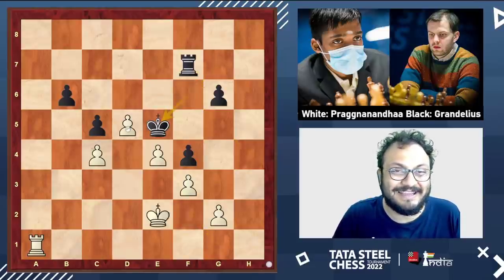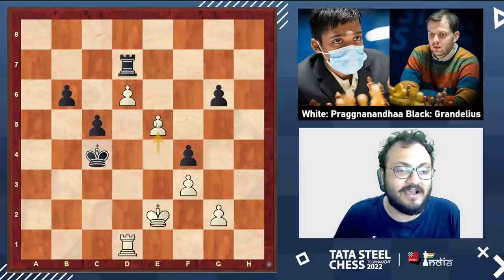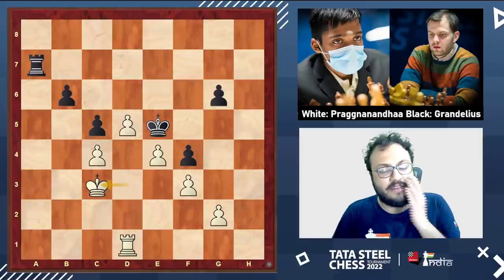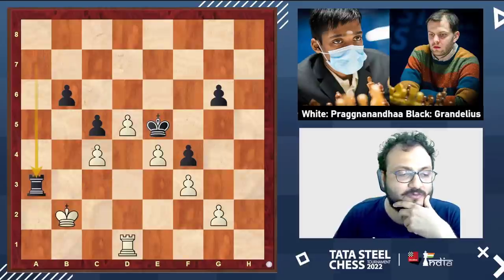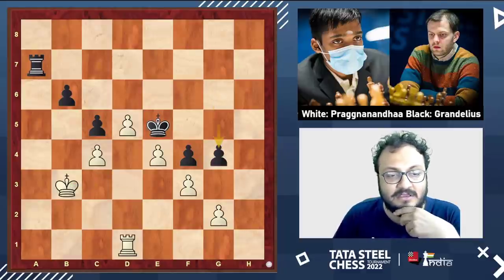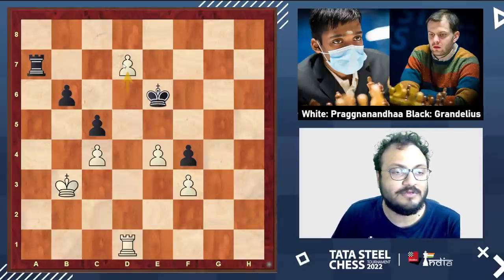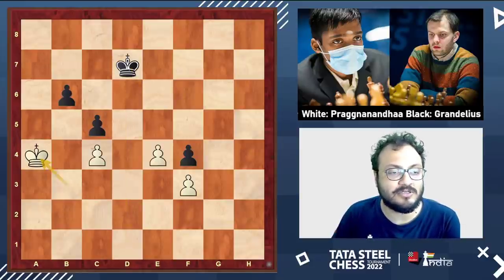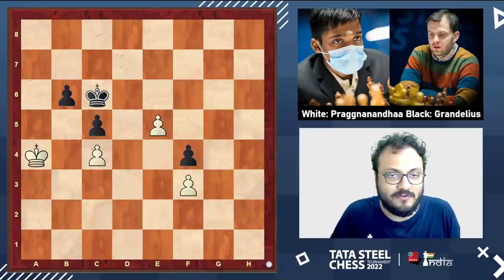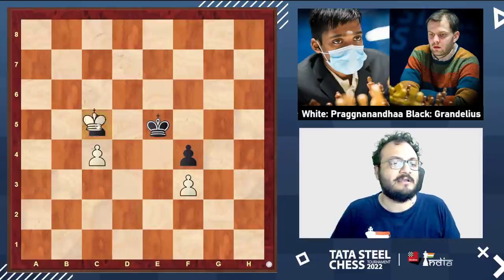Pragananda calmly gets his king back to safety, exchanges the queens, and brings his king back in. Rook d1 check — you can't take on c4 because of d6 and e5-e6. So you have to play king e5, rook here, repeated a couple of times and then king c3. He played g5. Rook a3 check was possible but white gets the a-file. He played g5, king b3, g4, d6, takes, takes, king e6 and d7. It was time to take this pawn, but the pawn endgame is utterly lost. After king a4, king c6, e5, Nils resigned.